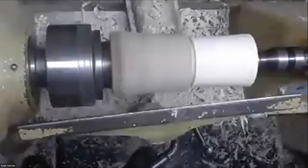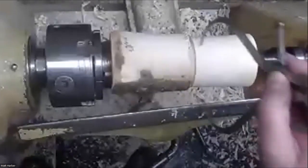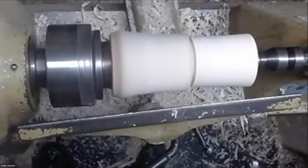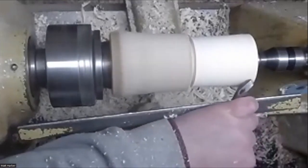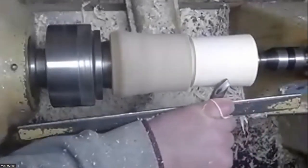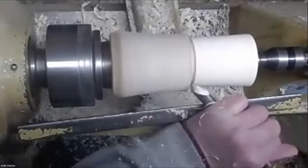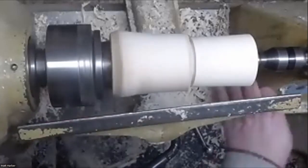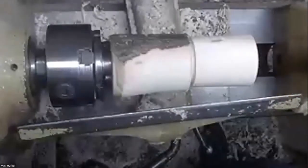All right, let's check and see how we are on the size just to make sure. All right, we're good. I'm good enough to be under the overhang on the hat. So now I can just do any cleanup I want to do here. And you could do this with a skew, or I could come back this way and do it. All right, so let me clean up the bottom here and then bring up something to hold it with. So let's do that now.